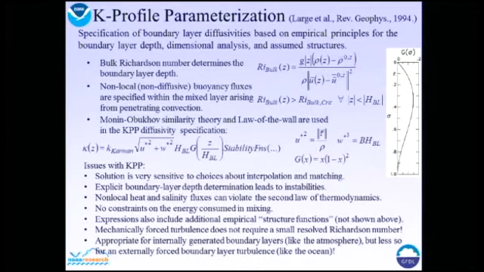You then specify the mixing within that boundary layer down to this depth h with an empirical form that scales with the strength of the wind and the buoyancy forcing. This profile is chosen basically to go to 0 at the surface and the base of the boundary layer and to have 0 gradient at the bottom. This is the simplest form that does that, times some stability functions that nobody ever really understands. Okay, Bill Large understands. I don't. I've tried reading this paper about 5 or 6 times, and I think I understand it for about half an hour, but it's really hard to wrap your head around this thing.